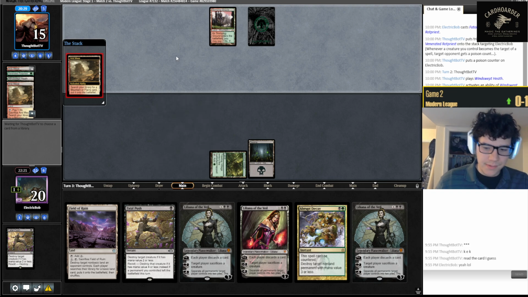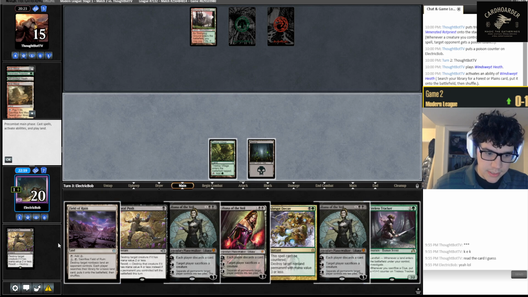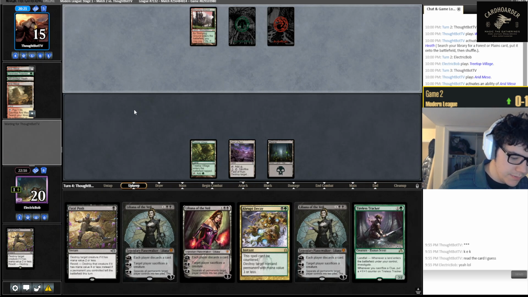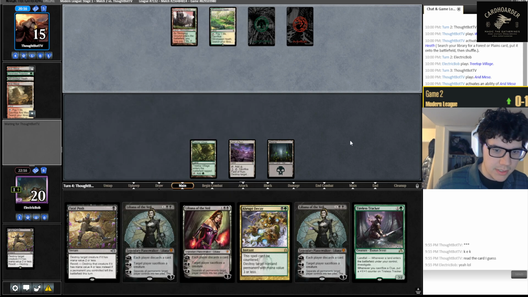Alright. Blood Moon? I don't really know what's going on, but here we are. Also, it looks like we have a really good hand. We've got three different planeswalkers. Two of them are the same, but no, it's three Lilianas.